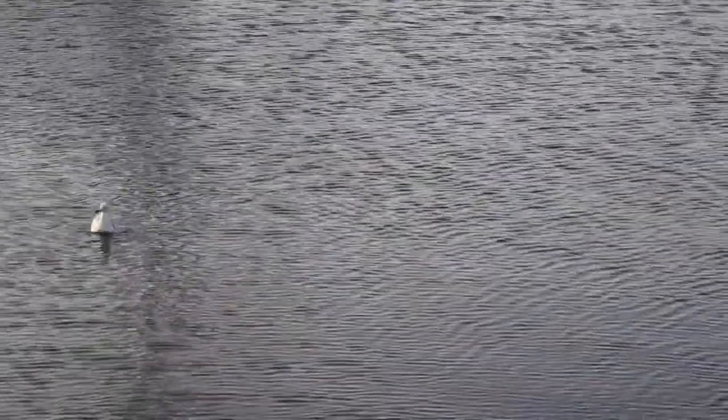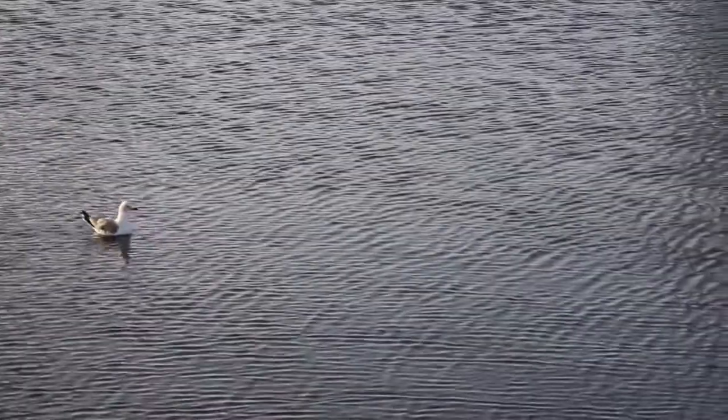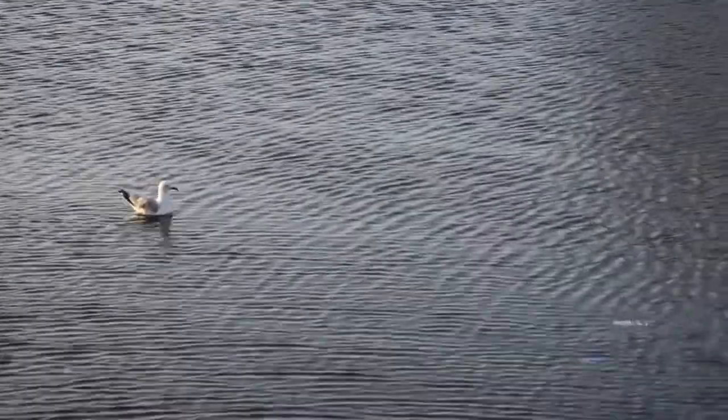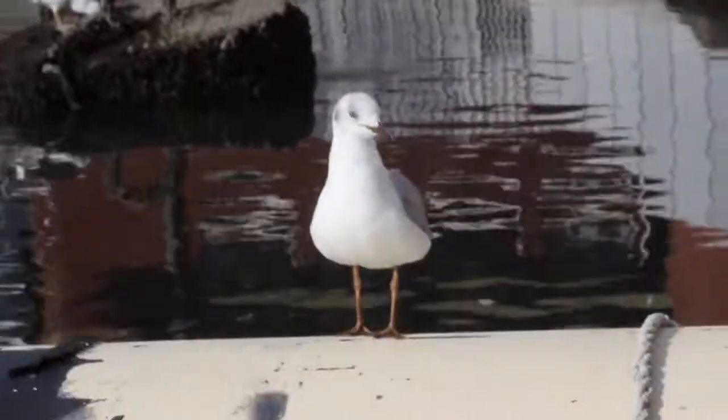This is the Hartlaub's gull, which is found on the Atlantic coast of South Africa up to Namibia. They are omnivorous and I constantly see them foraging for food here on the coastline — mainly crabs and mussels and whatever they can get their beaks on. As you witnessed earlier, this species of gull is quite talkative and they communicate — or argue, however you want to call it — with each other at all hours of the day.